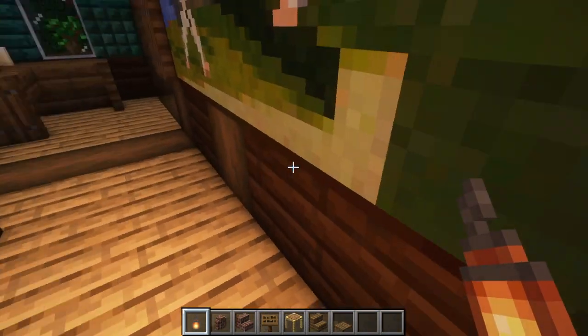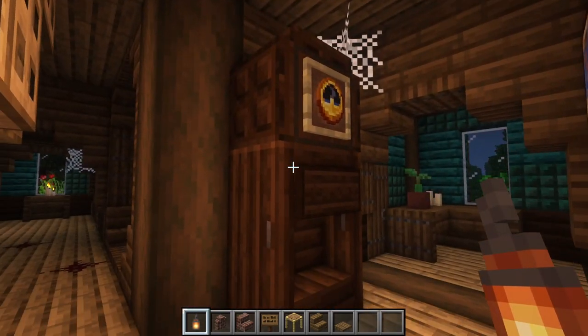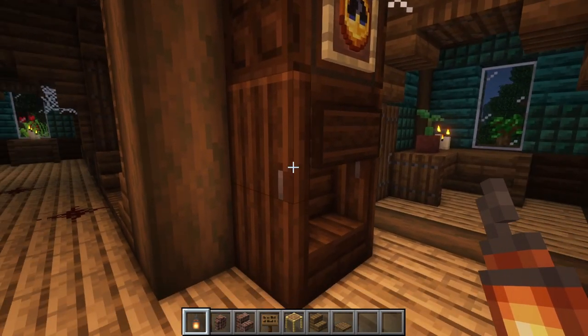In the corner of the main hallway here, wrapping around the corner, we have this nice grandfather clock that looks really nice, actually. I'm quite surprised with the way it turned out. I didn't really look at a tutorial video for this. I kind of just freehanded it, and it turned out really good.